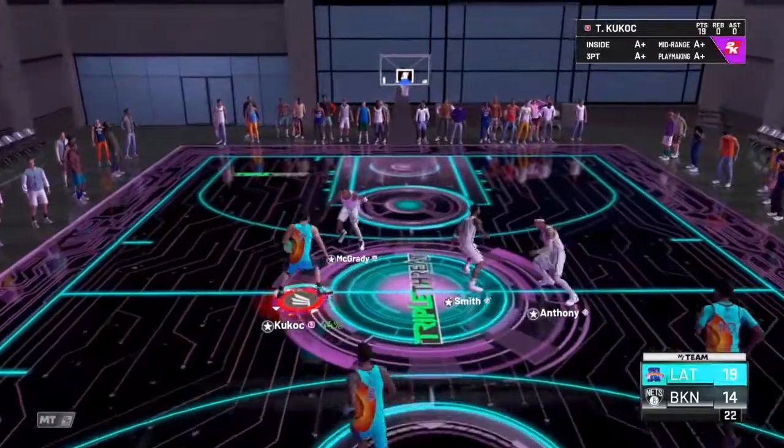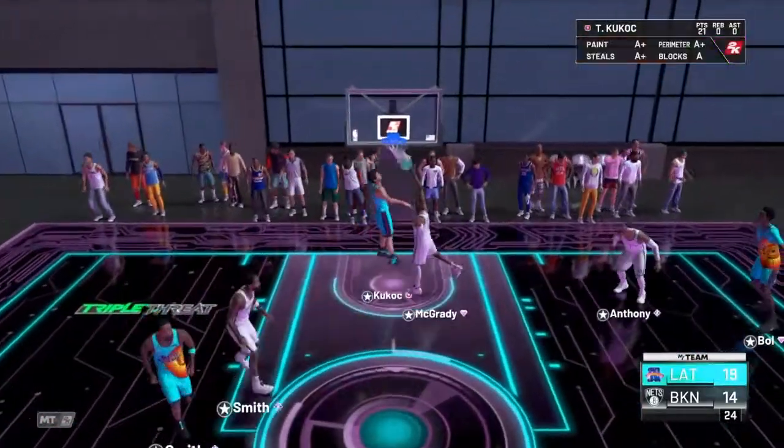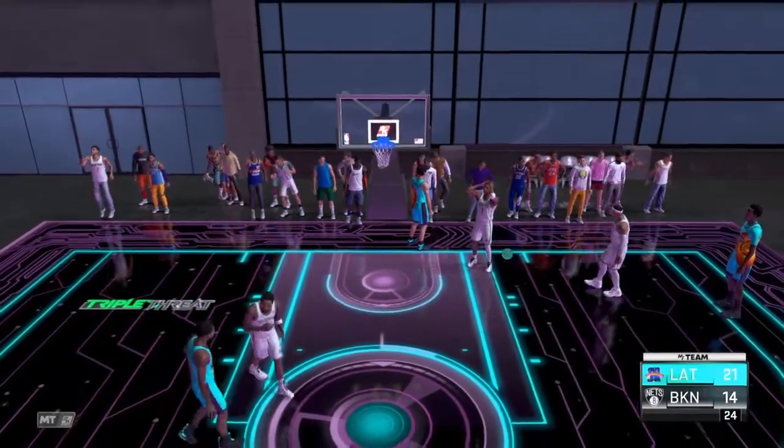Kukoc grabs the ball. Kukoc dribbles up the court. Oh, he takes the ball. Kukoc jam! All over McGrady, baby! Let's go!